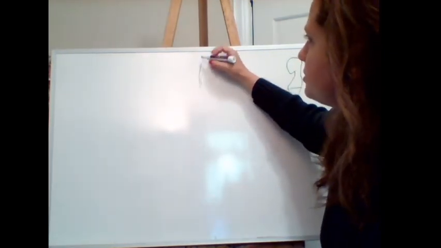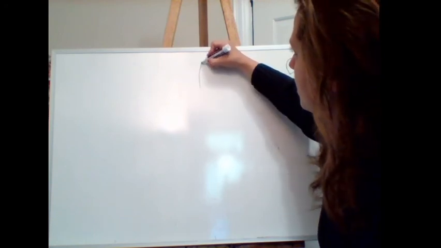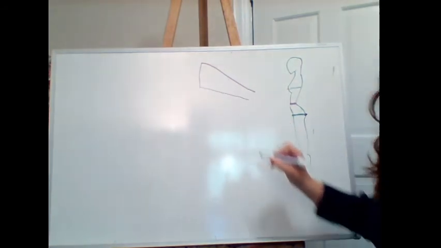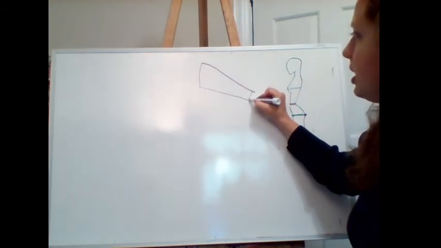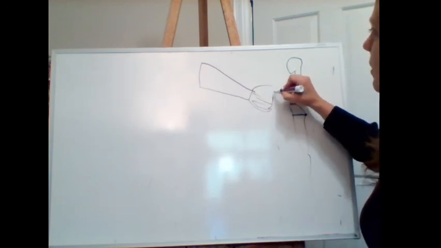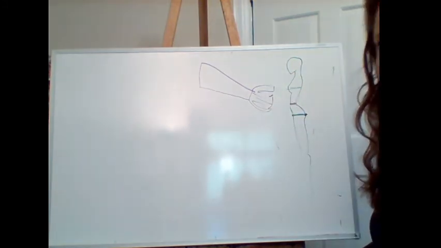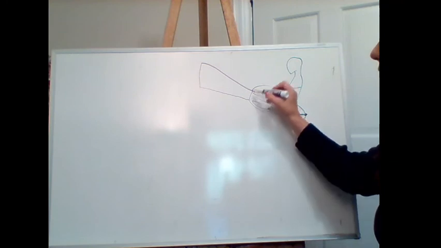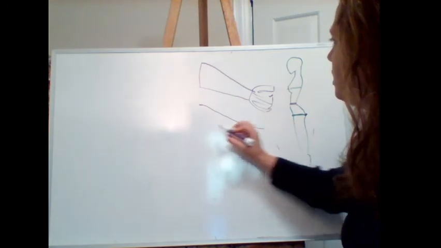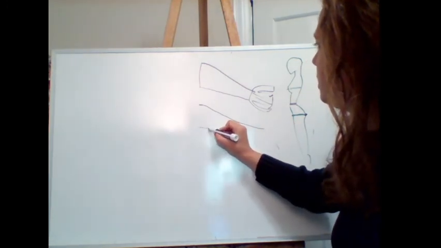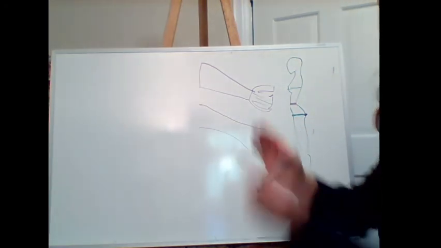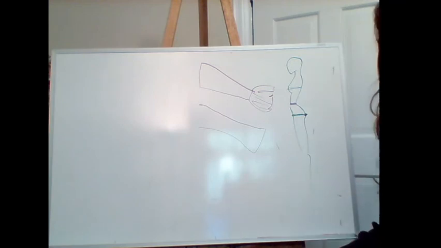Sometimes, I don't know if you guys like bell sleeves. Say we have a bell sleeve and I want the bell to be very, very exaggerated. I need to put a little seam in right here and then I can create a really big, poofy, lovely little bell sleeve coming up like that. Again, I can create a bell sleeve without this seam, but it's going to be a lot more subtle, and the shape isn't going to change that dramatically in any one place. It's more of a smoothed out area, okay?